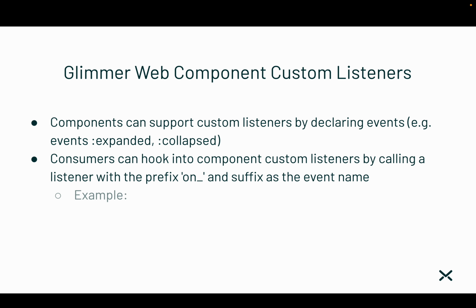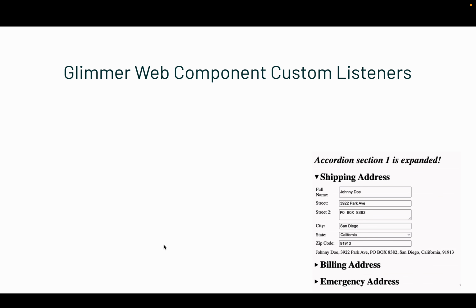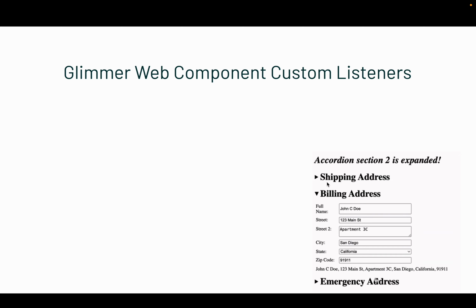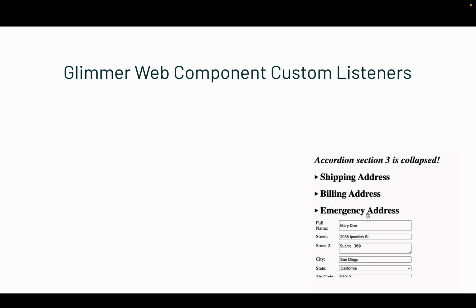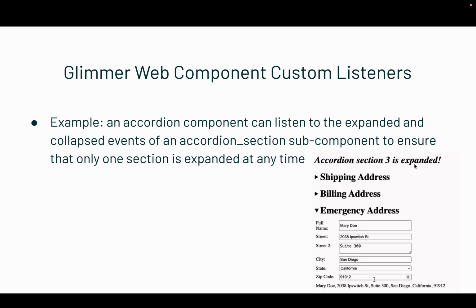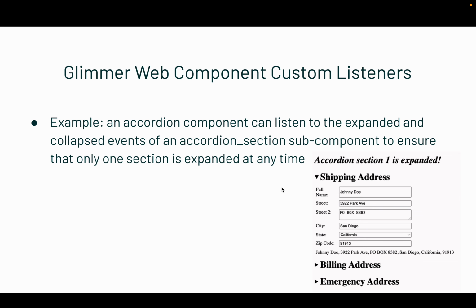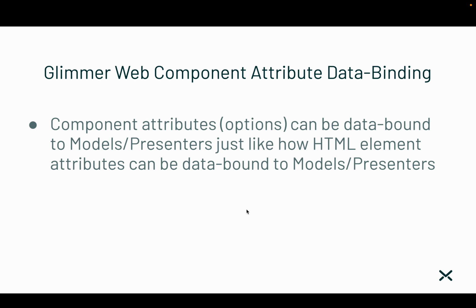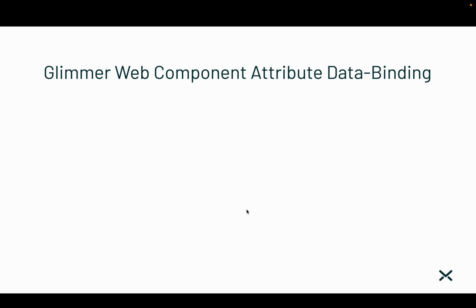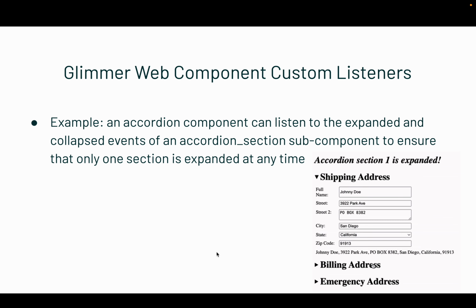Custom listeners is about any component can have its own listeners. Just how I showed you, a button has an on-click listener, for example, in HTML. If you build your own component, and I have a section in an accordion widget, every accordion section has an expanded listener event and a collapsed event. So you can declare your own events, custom events, and take advantage of them. So yeah, that's what custom listeners is.